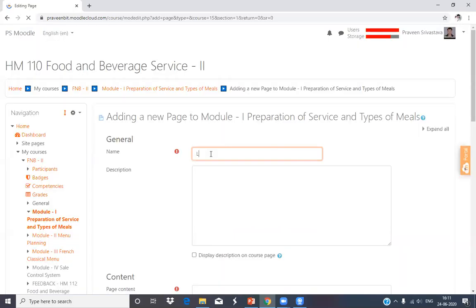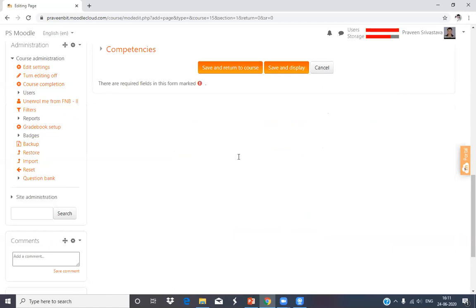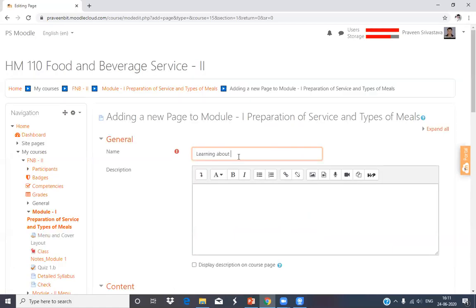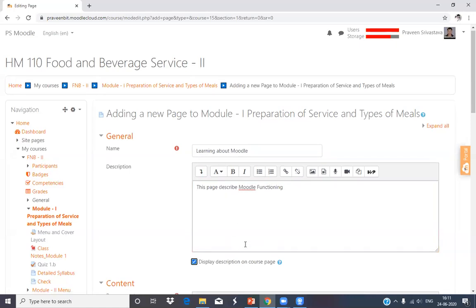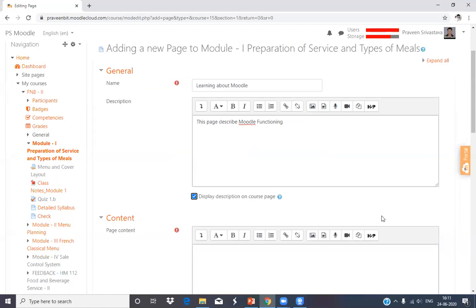You can give a name, learning about Moodle. Description, you want to give this page describe Moodle functioning. You want to display this on the top of the page and click on this option, but major page content will be here.